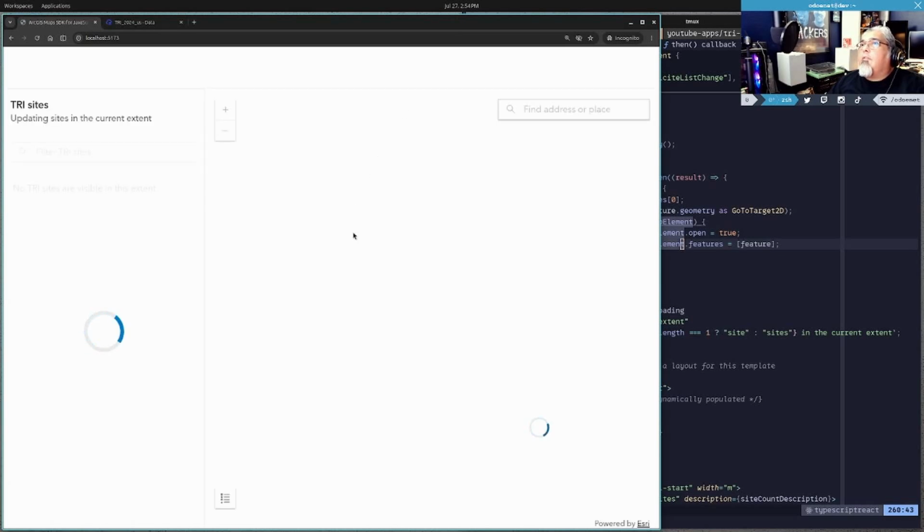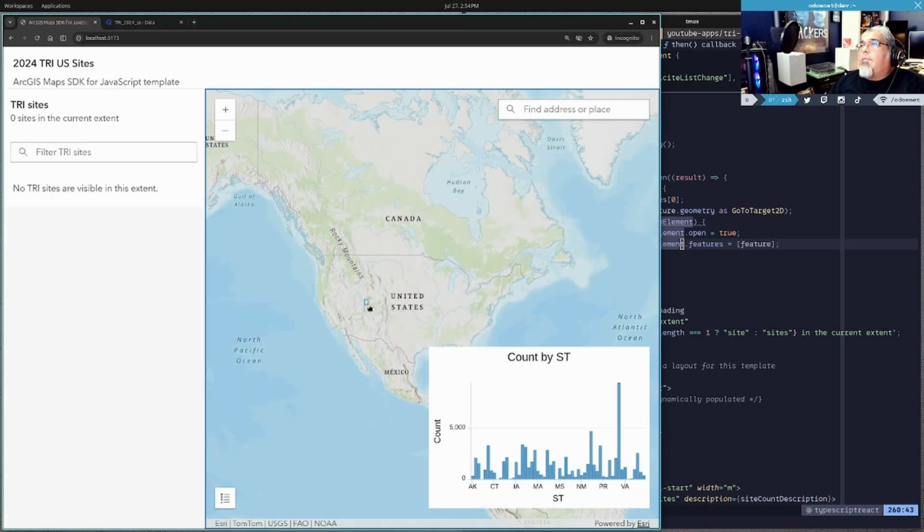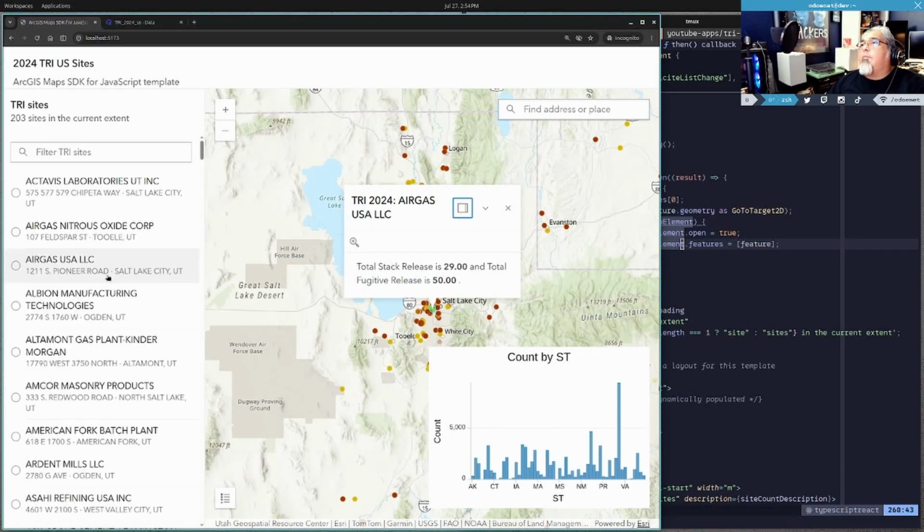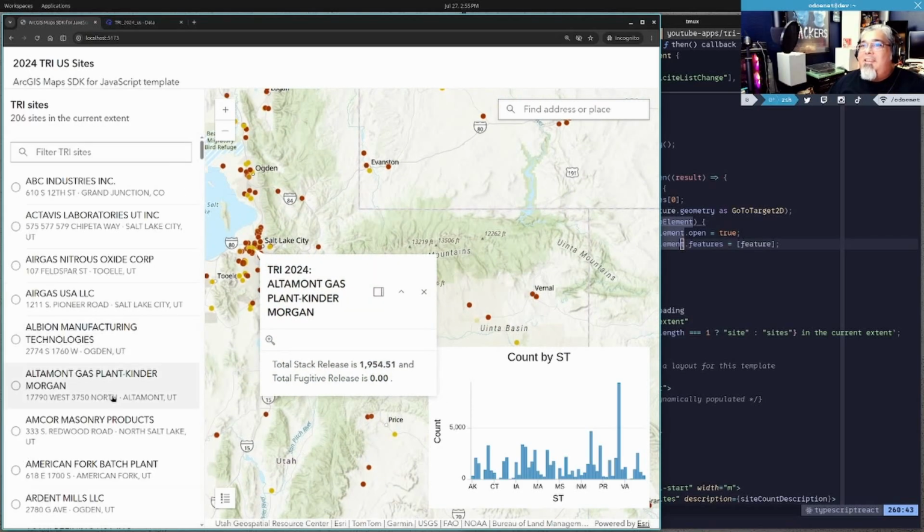Refresh. Okay, boom. There, that's what I wanted to do. All that work for the past few minutes just so I can get the popup to open when I click on this little side thing here, right?